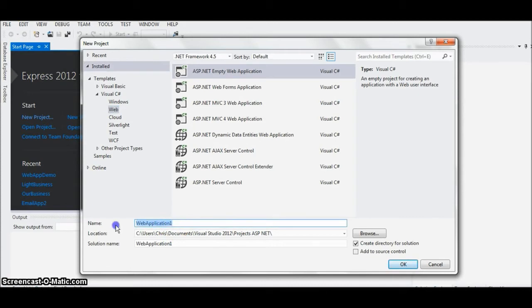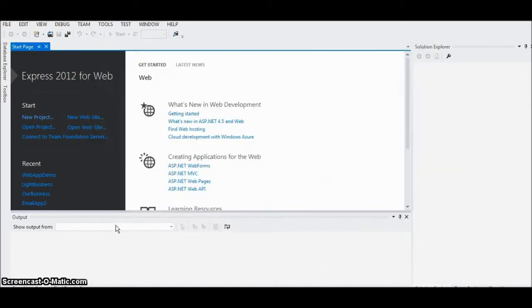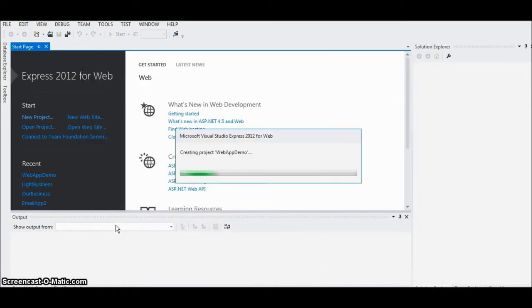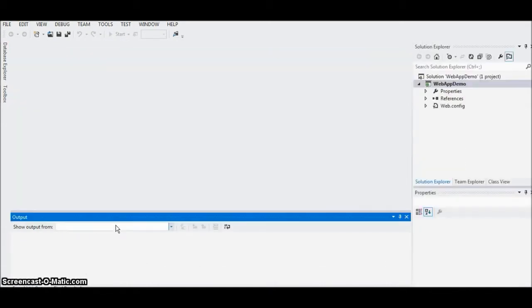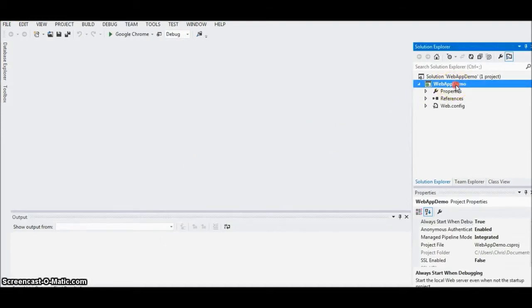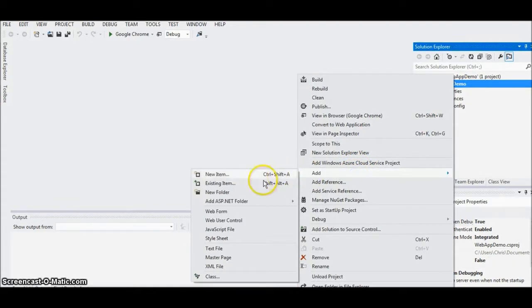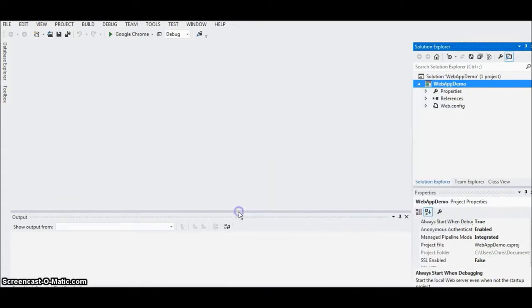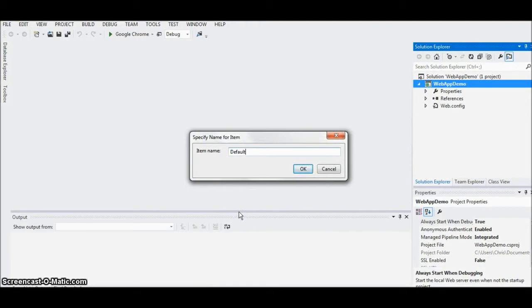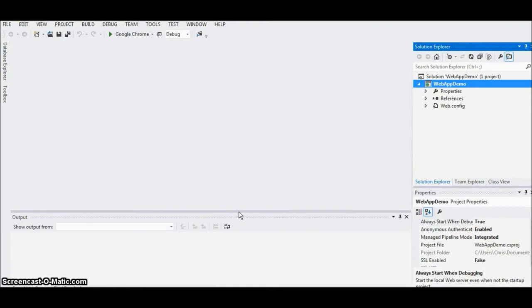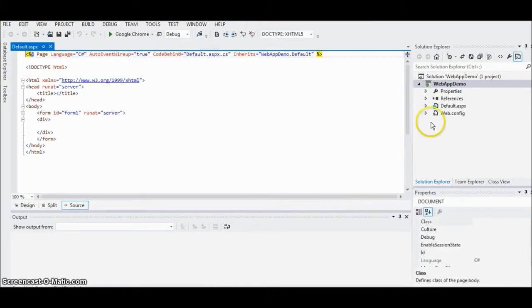So what we're going to do here is create an empty web application, and we're going to create a new project called just web app demo, and we're going to have 3 pages that we're going to create right off the bat without doing coding. We're going to have the default page, and with web forms, the default page is the actual home page. You're going to notice they all have the postfix ASPX. The ASPX file is where you would put the HTML content, CSS, JavaScript, or links to those files.